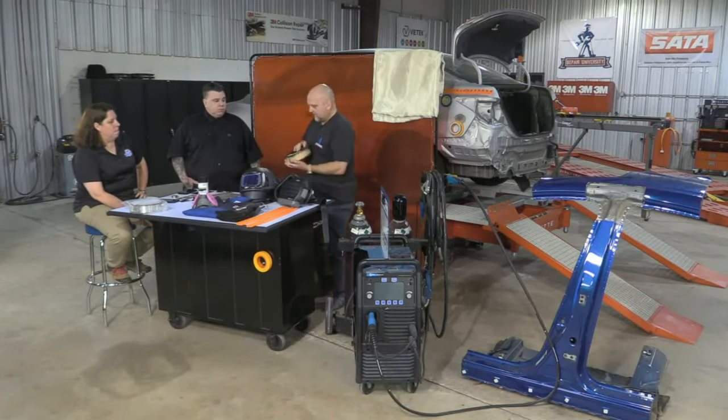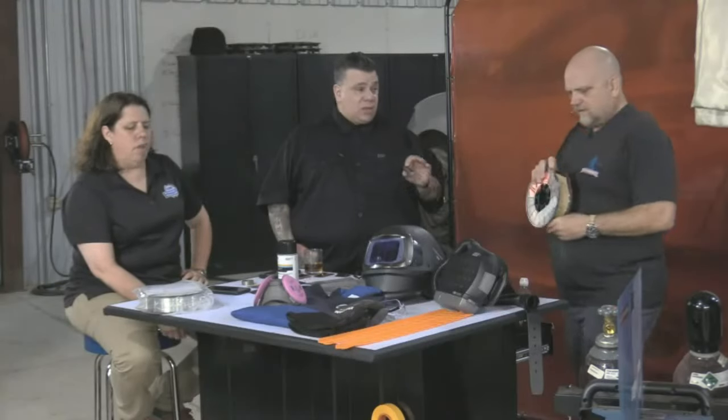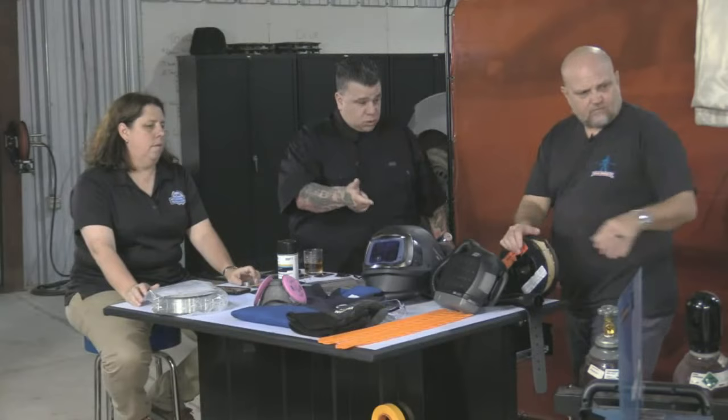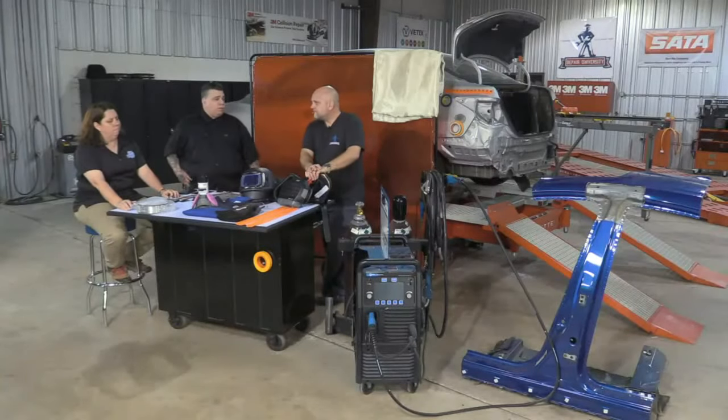So we've got some MIG brazing wire here. So Kristen needs to replace that spool of wire with this spool of wire. The only thing is you've got to change the gun liner, you've got to change the torch tip, and you've got to switch out the shielding gas, unless you've got a dual welder.